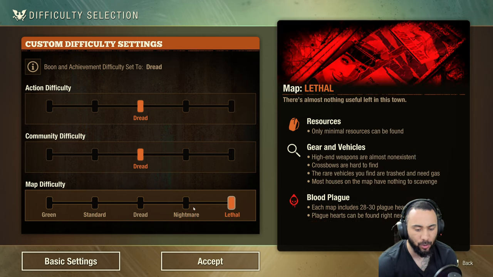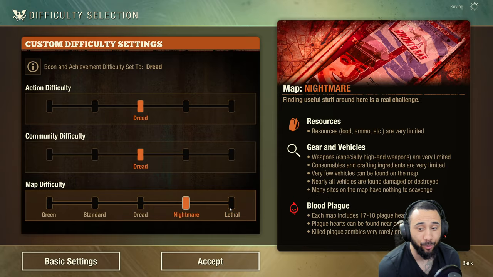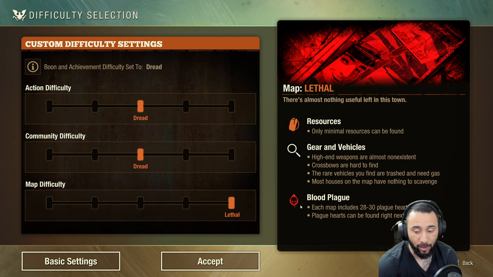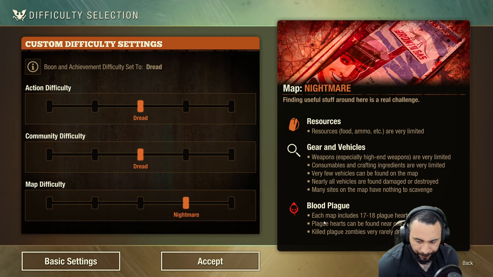Now, these are the two where you're going to start seeing a lot of pre-looted locations. Lethal is quite extreme, and you're going to get 28 to 30 play cards. Nightmare Zone is decent, 17 to 18 play cards, and a lot of the buildings are still going to be looted.